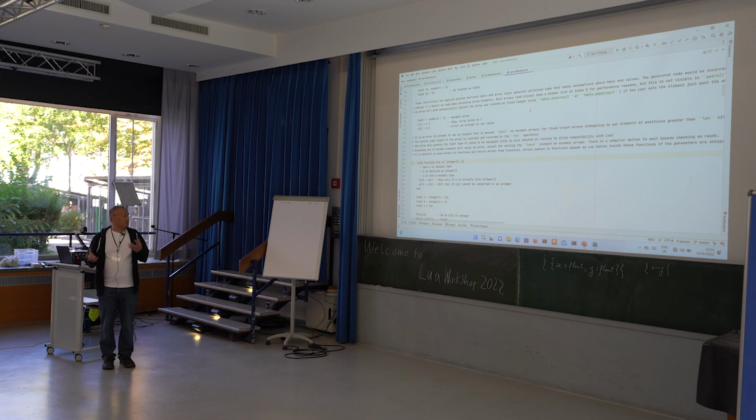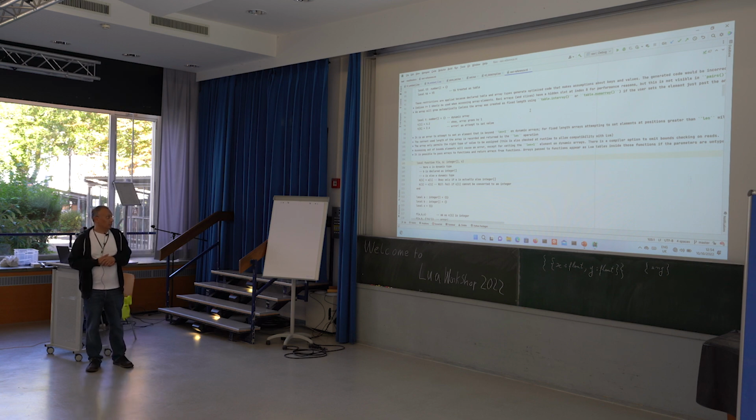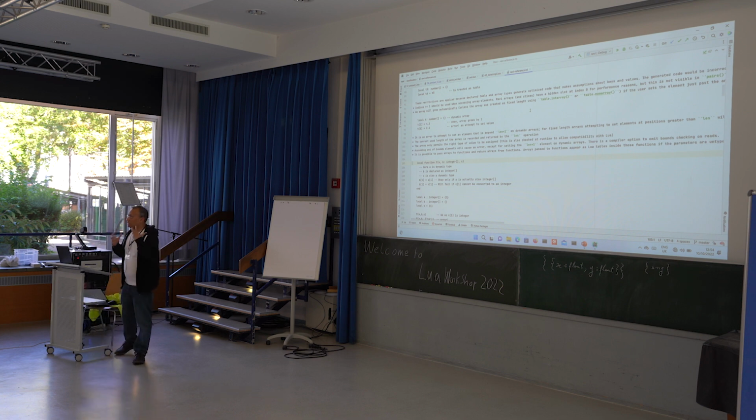What Roberto was describing for Pauline is very similar to what Ravi is doing. I have a modified VM of Lua with extended bytecodes, and the idea is that with these extensions, you can generate optimum code.